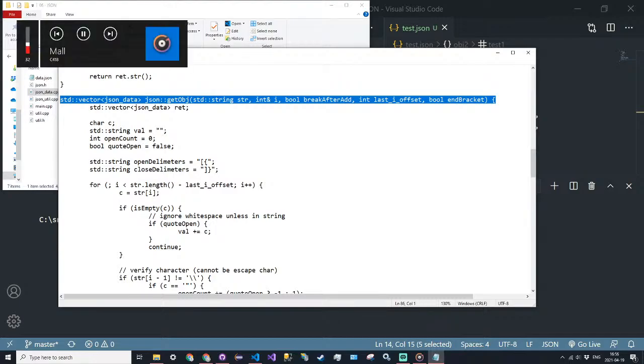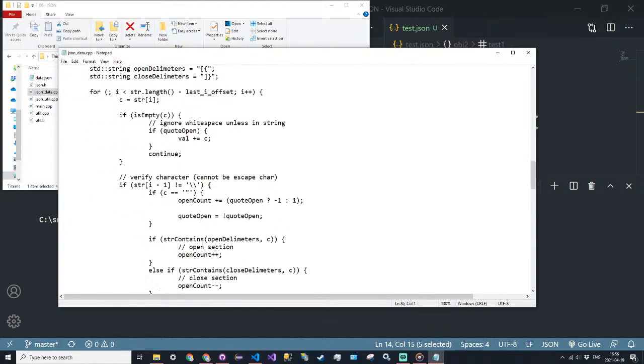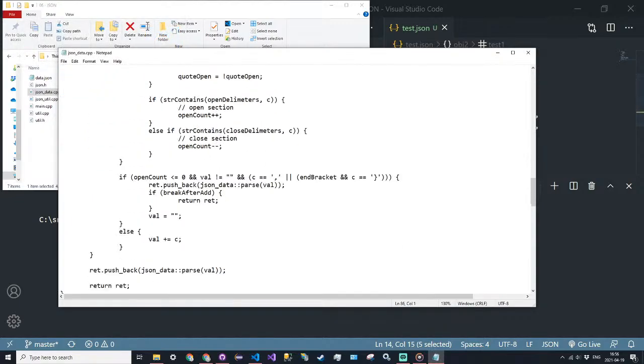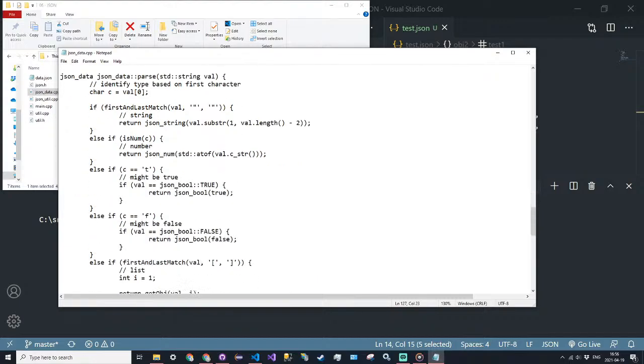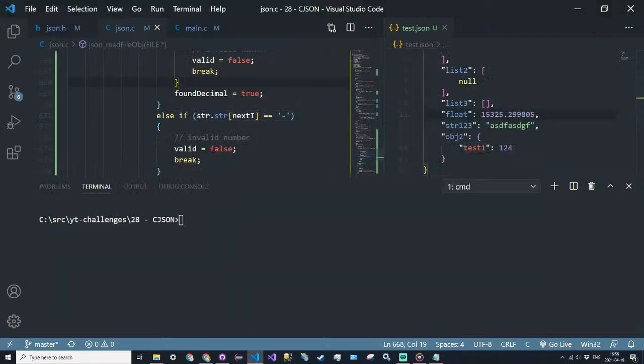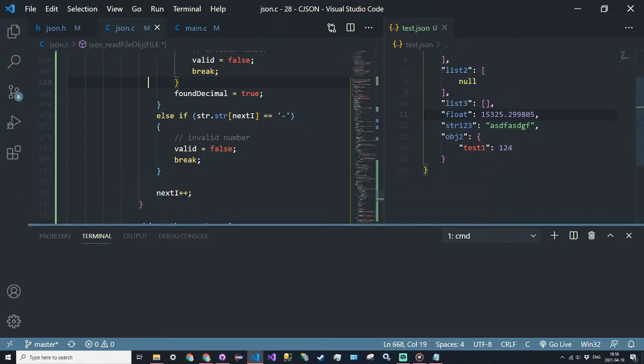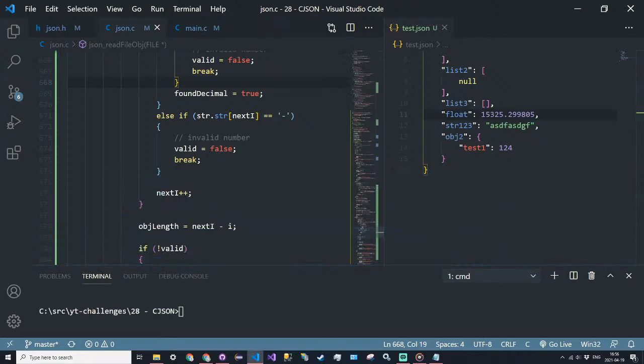That was bad. But now this works, and it's in C, which is awesome. So we have it at a lower level, so this will be more applicable.